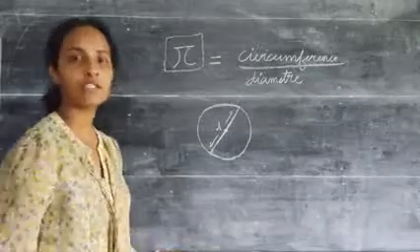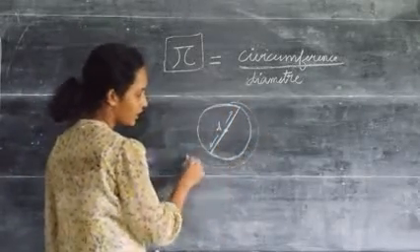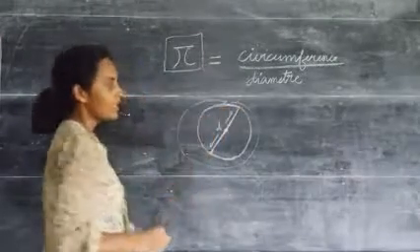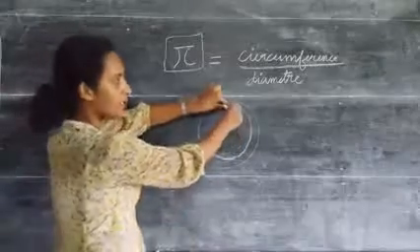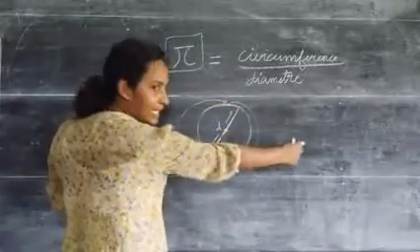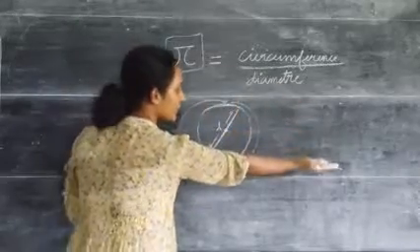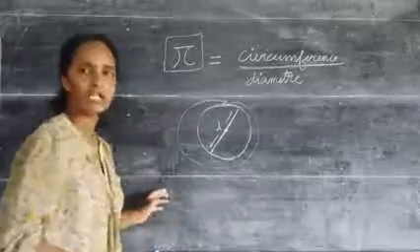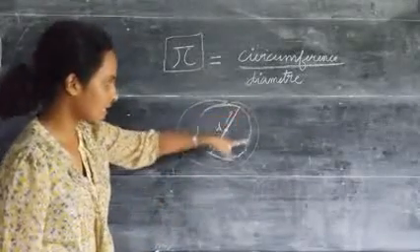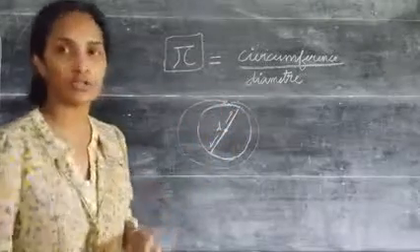And what is the circumference of the circle? Circumference is, if I take this point, then the length from here to here, okay? The length from this point to this point. Now, if I open up this circle and put it here, will I get a line, right? If I cut this circle from this point and put it here, I'll get a line, right? So if I measure the length of this line using a scale, then I'll get the same measurement, okay? So this measurement is called the circumference of the circle, right?